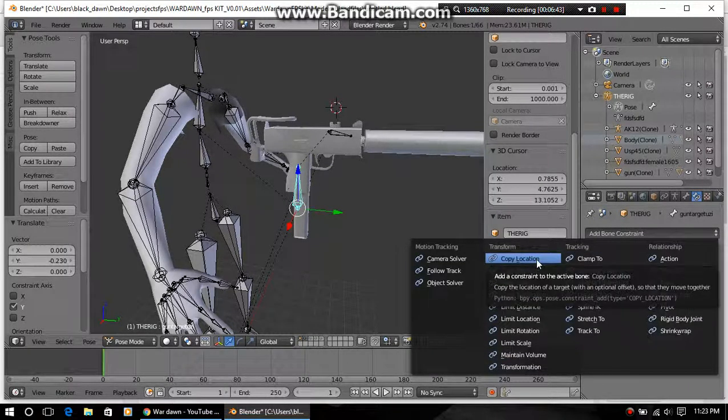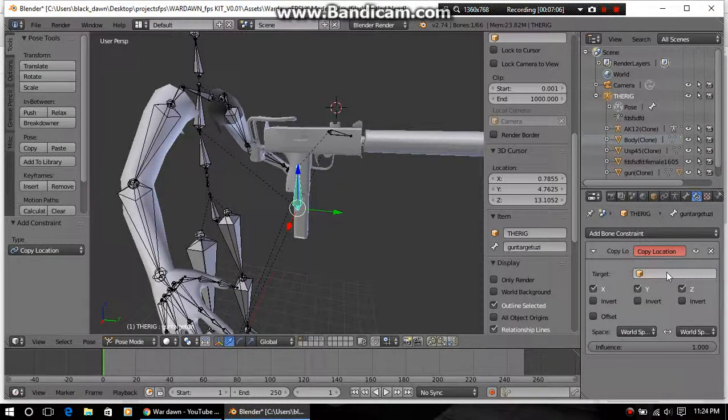Copy location might be okay. Copy location of the target with an optional offset, so that they move together. Actually, that sounds exactly like what we want. Let's do it. Bam.